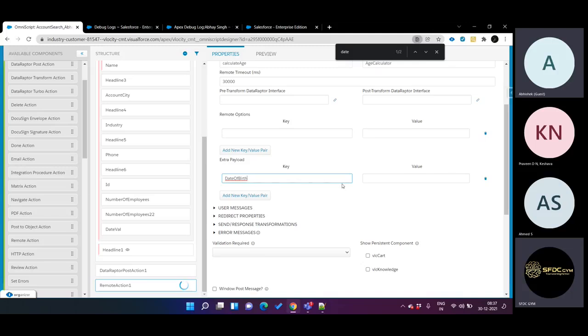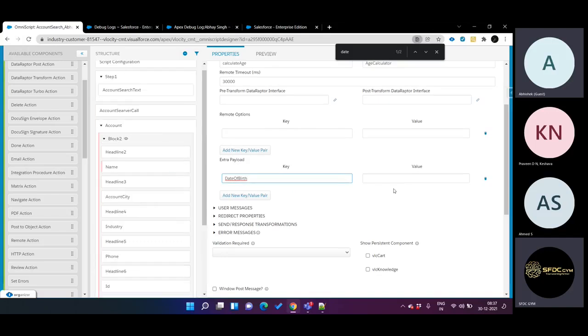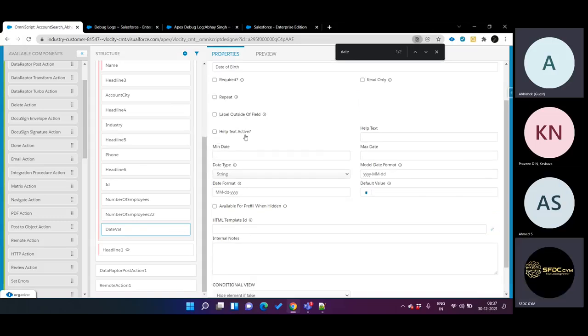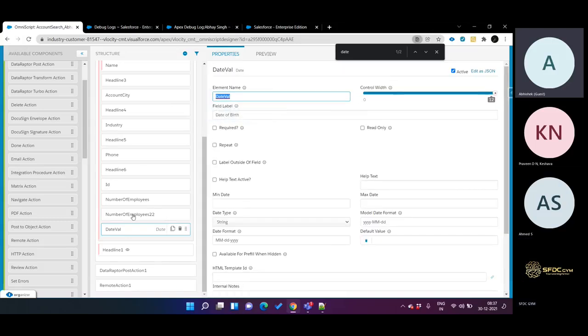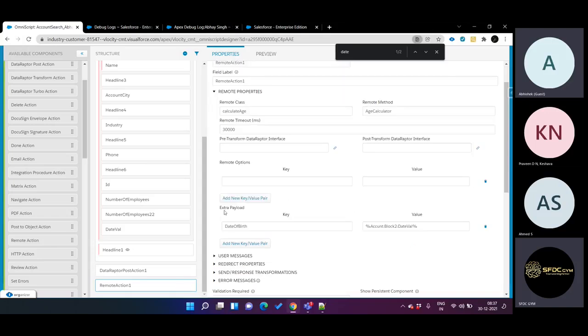Just bear with me. Now I need to configure the entire path. Since we need to retrieve the value, we will use the percentage mark here, right? Count block 2, and inside there is a field called date value. Date value. So now we have created an extra payload.